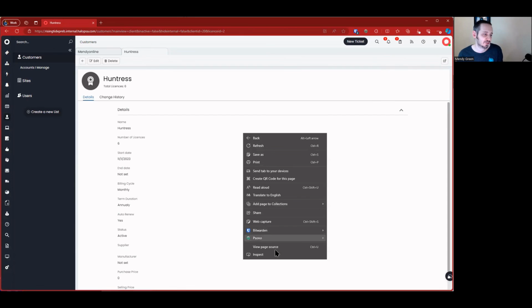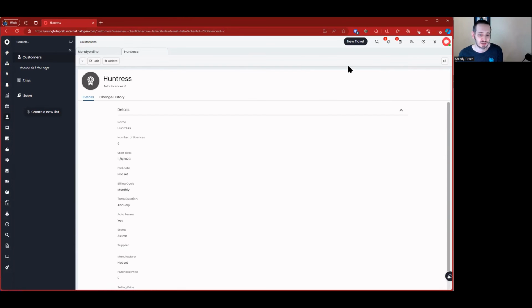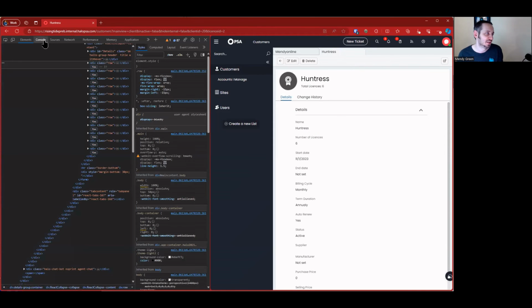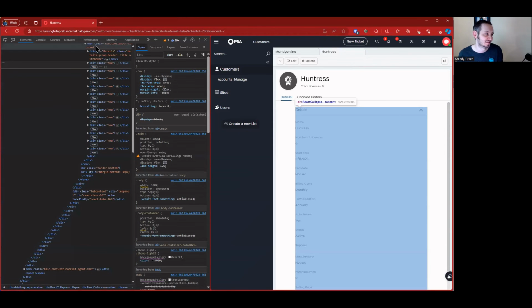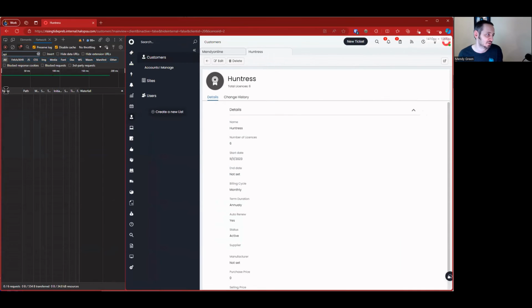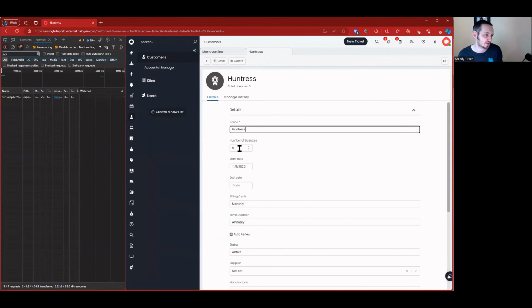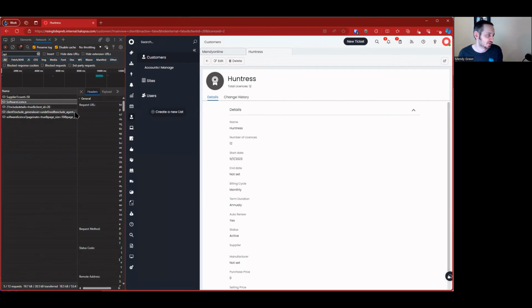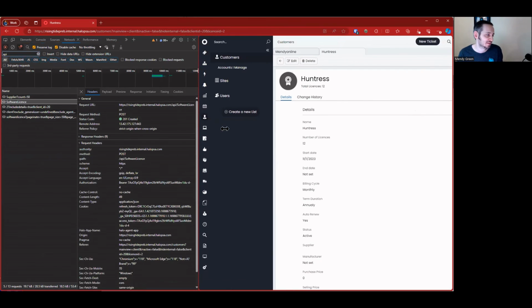And so if I come in here and go to inspect and just dock my development tools into the browser so you can see how it works. Remember, the UI itself is just a wrapper around the API. So anything that we want to do in Halo through a script, we just have to jump into the development tools on the network tab and watch what happens when we do it in the interface. So I'm going to bump this back up to 12 and I'm going to hit save. And we're going to see the software license call that gets made. So we're going to expand this a bit.